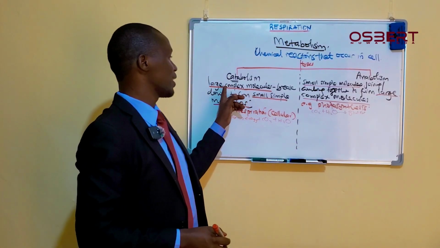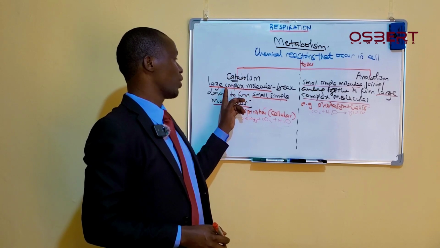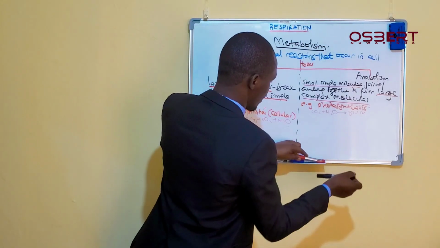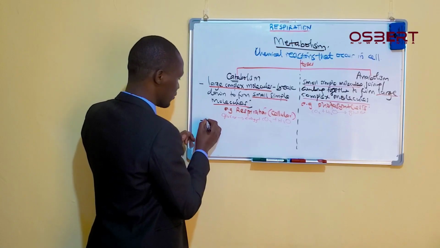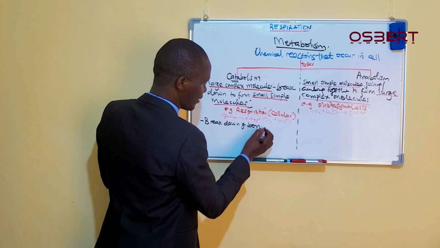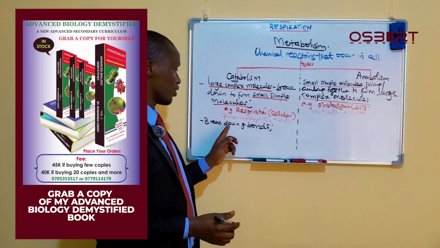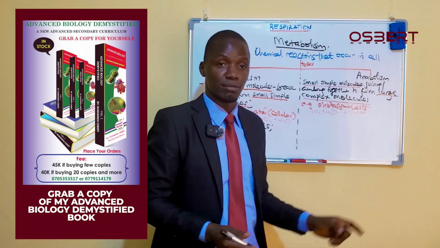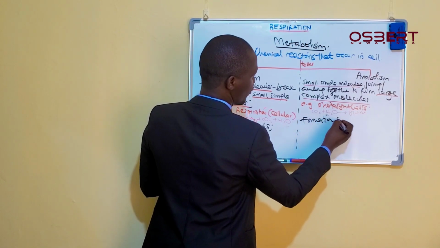Now here, where we are having large complex molecules, these catabolic reactions, which involve large molecules being broken down, it means here we shall have something special, and this something special is that this type of reactions which are under catabolism, there is a breakdown of bonds. Bonds are broken down. Because you have a large molecule and you have to break it down to form small molecules, it means there will be some kind of breakdown of what? Of bonds. But when you come to anabolism, here we shall have formation of bonds.